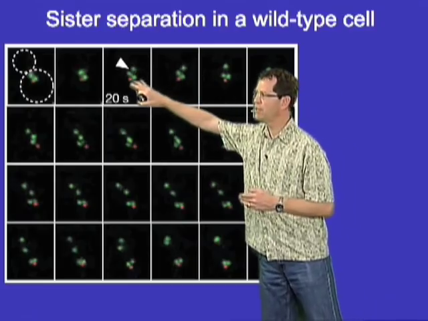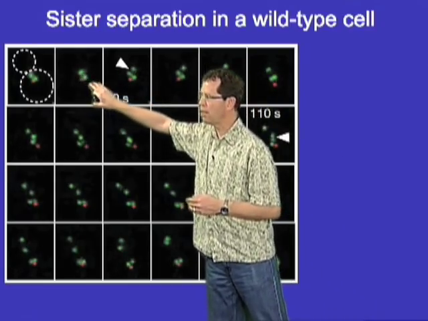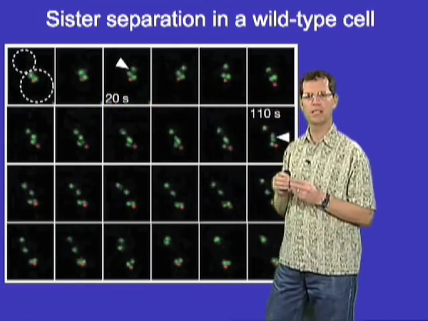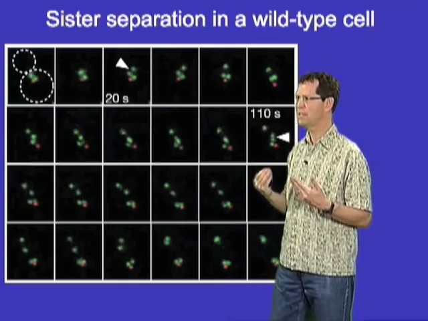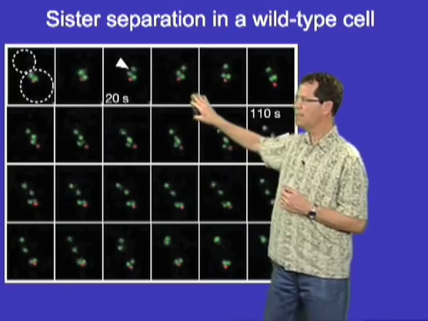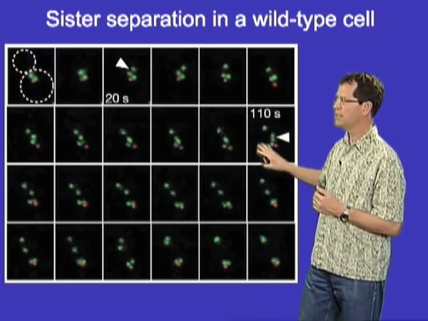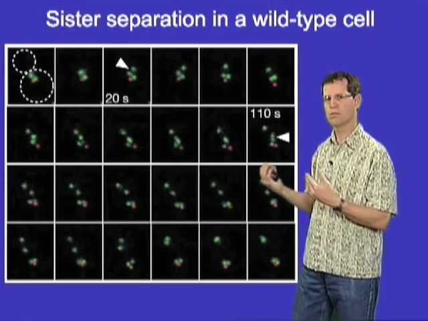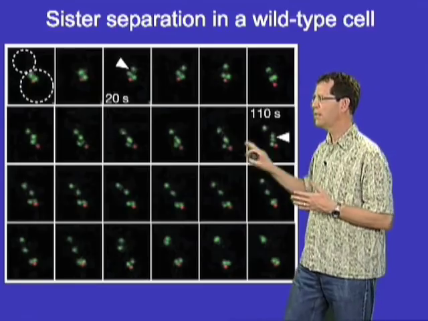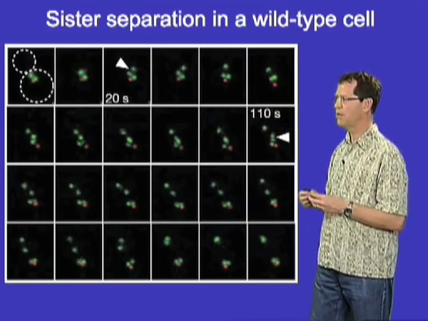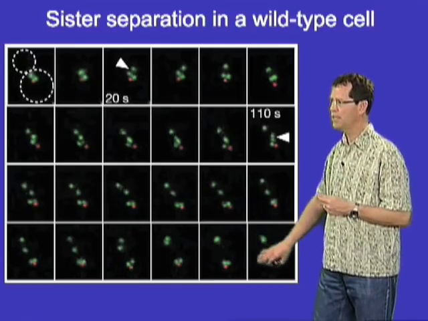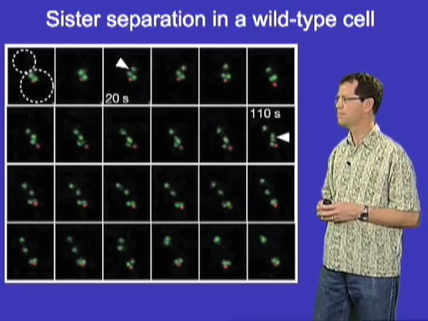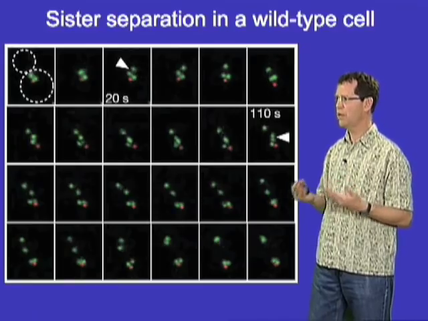And so we're starting out in the upper left with a metaphase cell in which there are two green dots visible in the cell. And then at this time point right here, at the 20-second mark, that top green dot separates into two green dots, indicating that one chromosome has now separated and segregated. And then we follow this time course along every 10 seconds until at this time point right about here, the other green dot separates into two distinct green dots, and that of course represents the second sister chromatid separation event. And then from that point onward, those separated sisters then migrate to opposite poles of the anaphase spindle until by the end of anaphase here, the two green dots of each sister are now fully segregated to opposite ends of the cell.